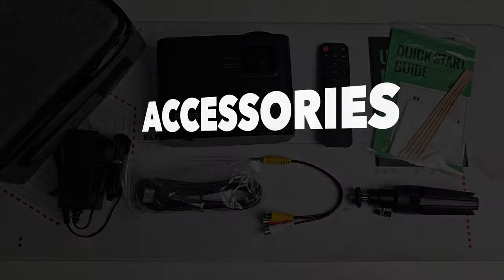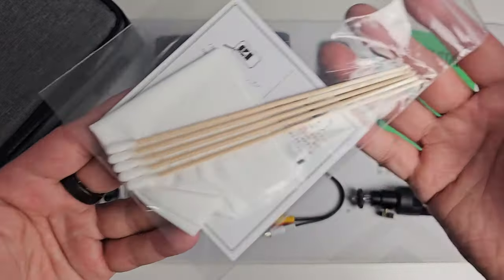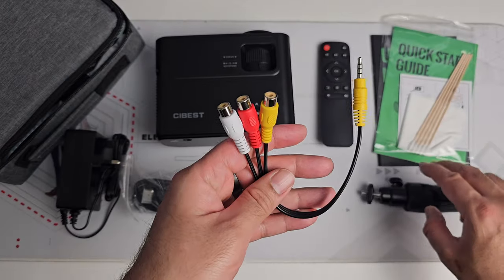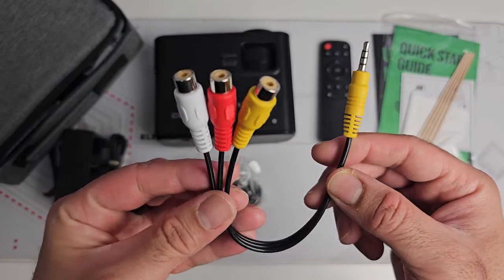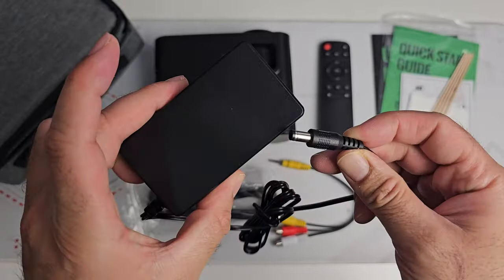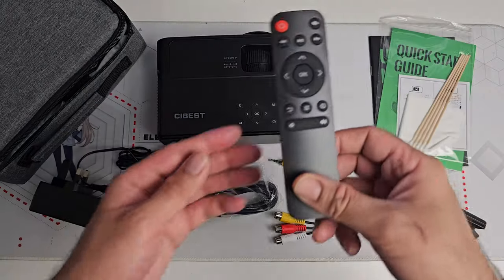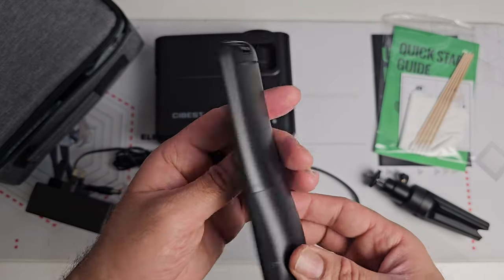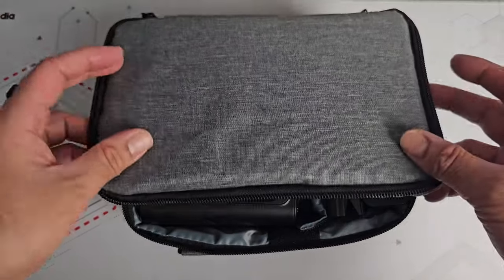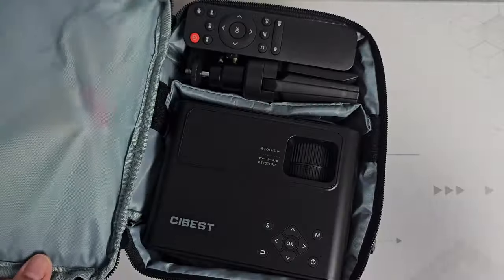Inside the box, you will find a user manual, some large cotton tips and a cleaning cloth, and instructions on how to clean the lens. You also get a mini tripod, a 3.5mm to RCA cable for your old school connections like VCR, camcorder, etc. This also comes with an HDMI cable, a power supply, and a quick close-up will tell you it's a 48-watt power supply. You're getting a standard infrared remote control powered by two AAA batteries, which are not included in the box. I'm quite surprised to see that you also get a handy zip-up travel bag to keep everything neat and tidy.